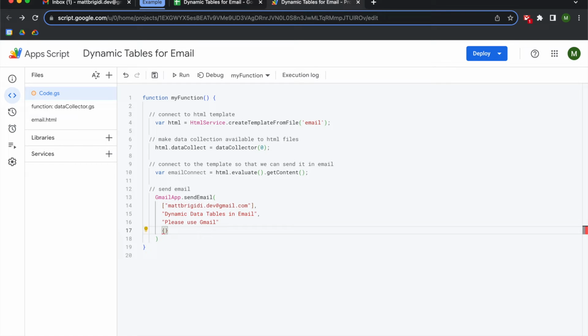So then I'm going to use curly brackets, and I am going to identify the HTML body, and I am going to use the emailConnect variable. So this is how we get our HTML to go into the sendEmail method. And you can see I've made an error here. That's why there are these little red lines. This curly bracket needs to be over here. So if you currently have curly bracket, htmlBody, curly bracket, delete that second curly bracket, go to the end of emailConnect, and use the curly bracket there.